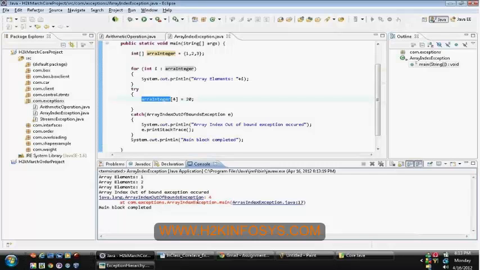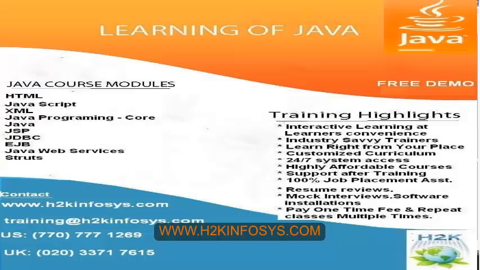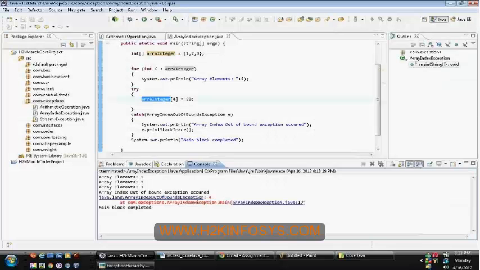You shouldn't say that I'm also handling arithmetic exception, but it was followed by exception object. The thumb rule is the subclass object catch handler should come first, preceded by the superclass object. The reason for that is Java follows the order and it will verify the exception object, and if it finds the matching one, either it can be the same object or it can be a superclass reference. So currently you can see that this is a superclass reference which can hold all the subclass objects. So that means it can also hold arithmetic exception object.